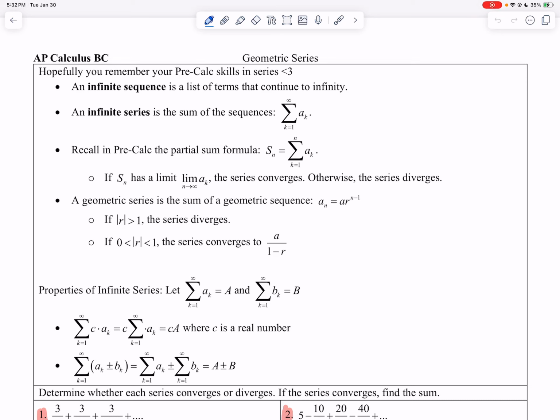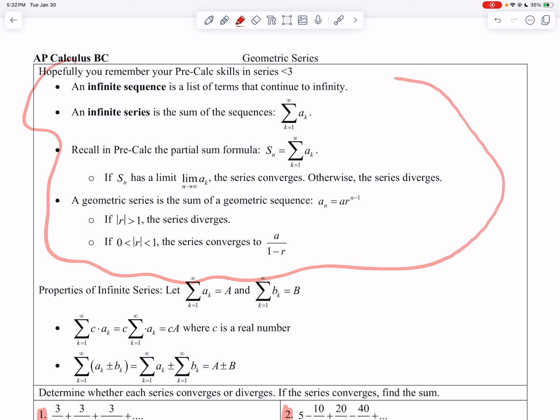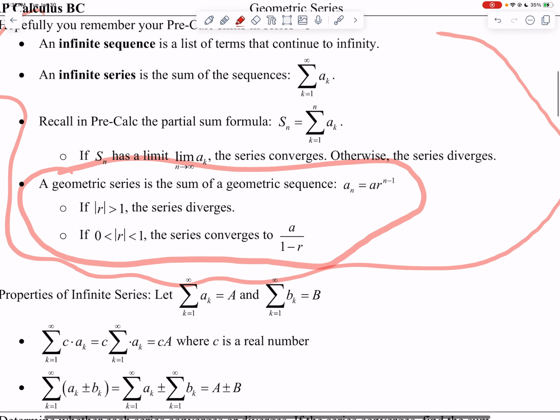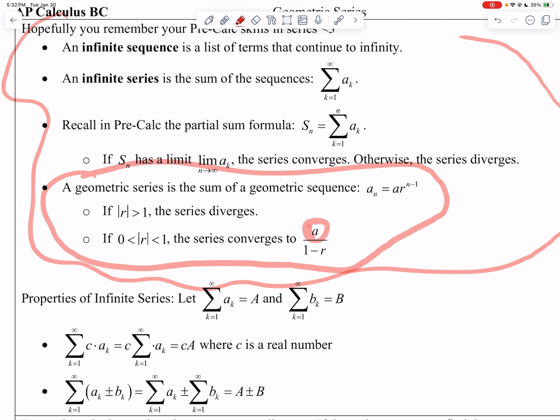All right, in this video, we are going to be talking about geometric series and what they are. I'm not going to go over this because this is pre-calc material, so hopefully just skim over this in terms of what you need to remember. The most important part is going to be what a geometric series looks like in terms of my little formula right here. So we'll always have a first term, and then we'll always have whatever my common ratio is. So in this case, my formula when r is between 0 and 1 is my first term over 1 minus my common ratio.